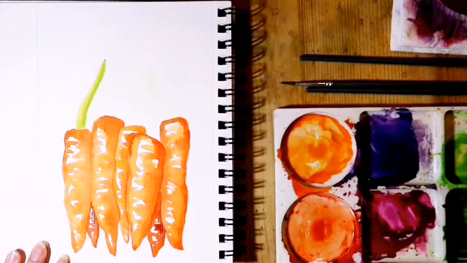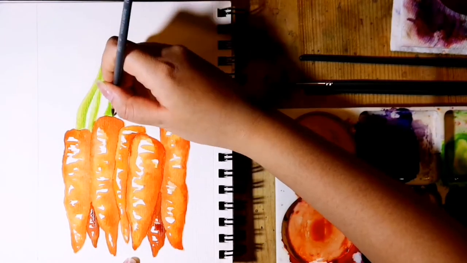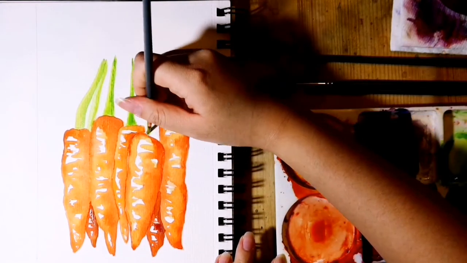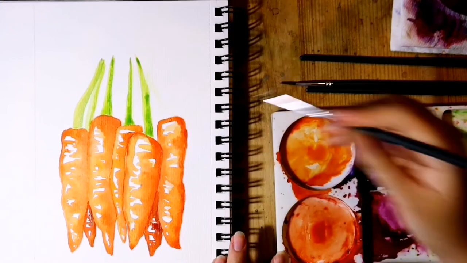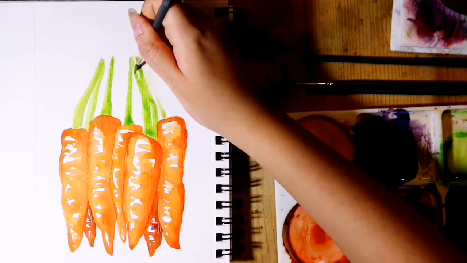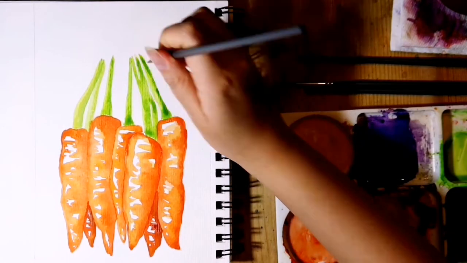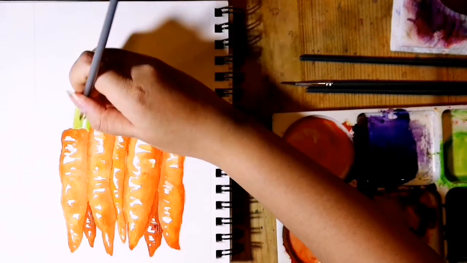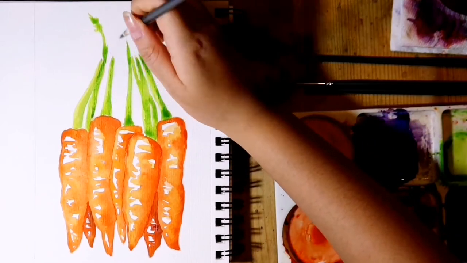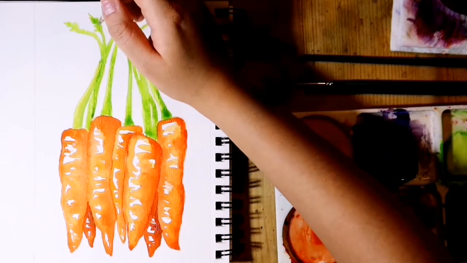For the carrots furthest at the back of the bunch, I painted them darker as they would be the least in the light. Then I painted the stems with the same technique as the carrots but without the highlights, making sure that they both have a consistent light source direction. So for this painting the light is coming from the top left. I did then start to paint the individual leaves, and then I thought I would need to take a different approach, so I decided to come back to it.